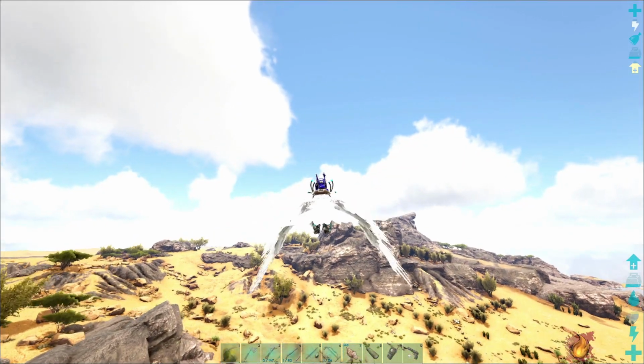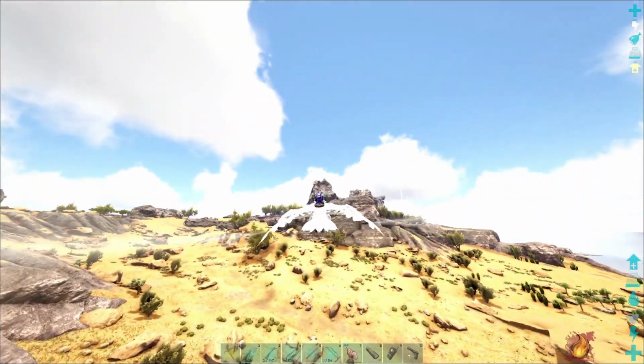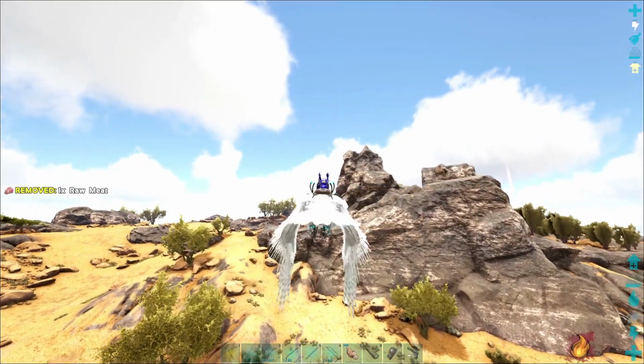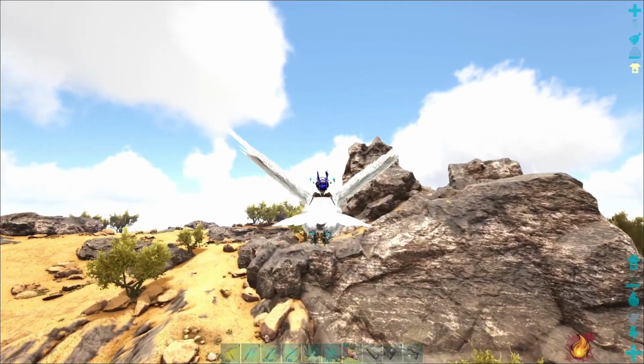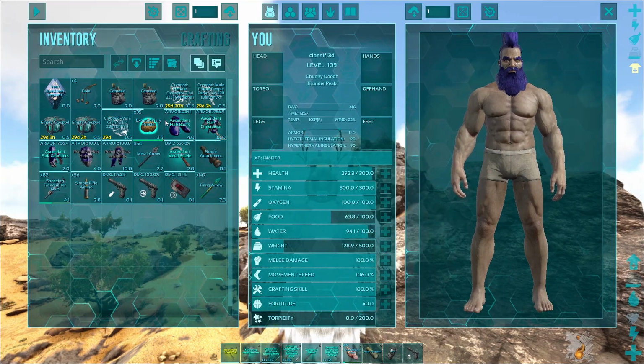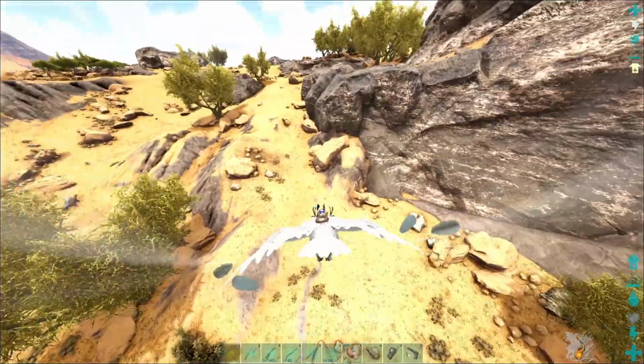All right, we have to do this kind of fast because I did not bring any desert gear. I wasn't thinking. Okay, forgive me. I'm so sorry. And I mean, we got the healing ability here. So I'll tell you what, let's take some of this armor off. Actually, you know what? Let's put that back on just in case we fall off. We always need our gliding suit.